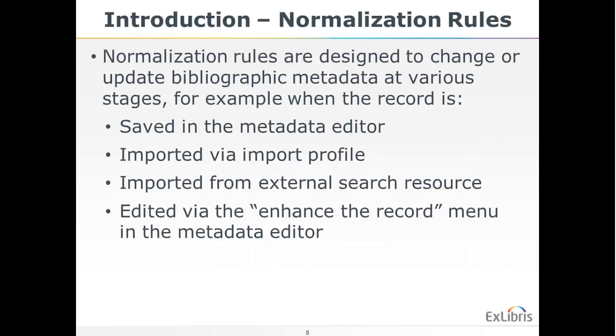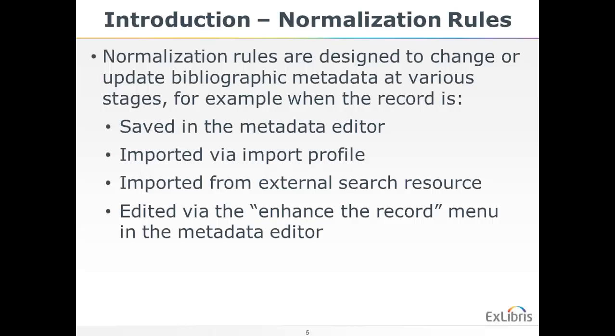All right. So first of all, what is a normalization rule? A normalization rule can be used to change data. For example, to add a field, change the text of a field, delete a field, and all of those can also be done conditionally.